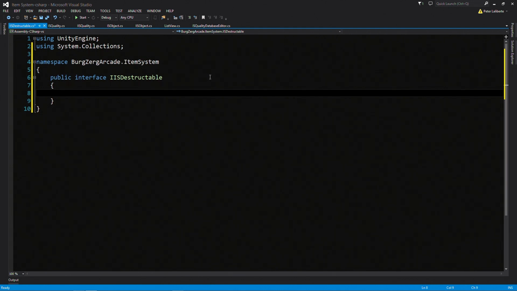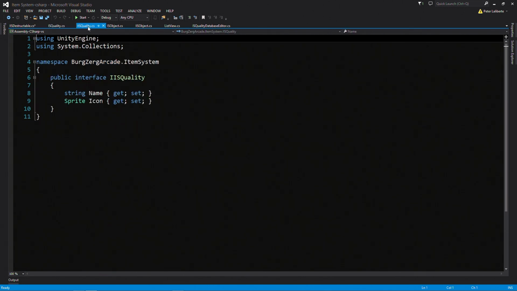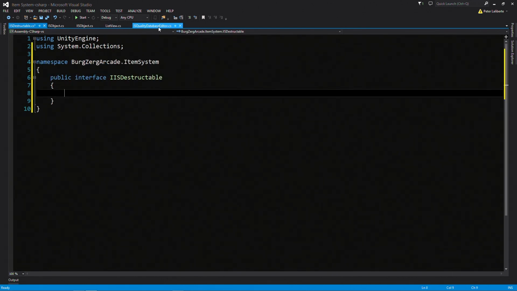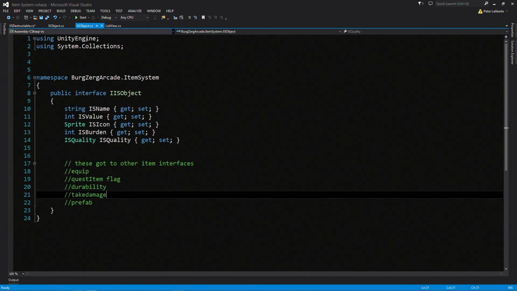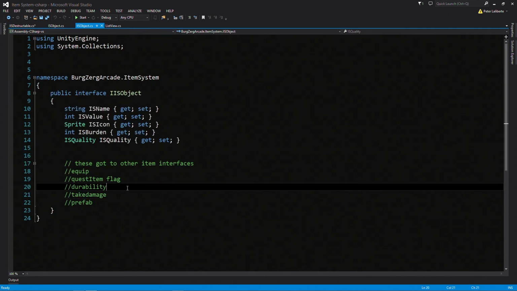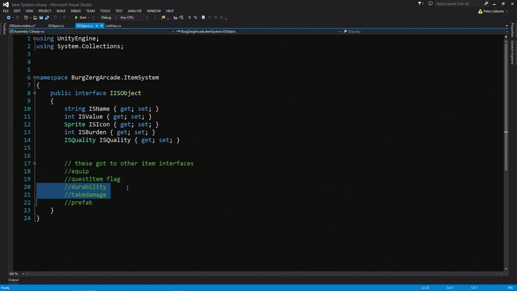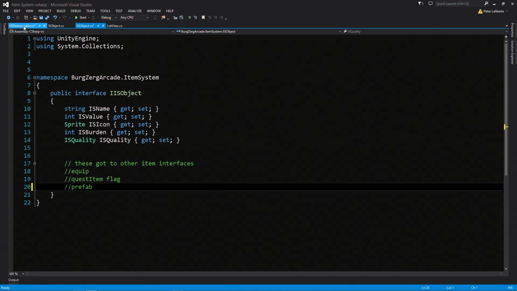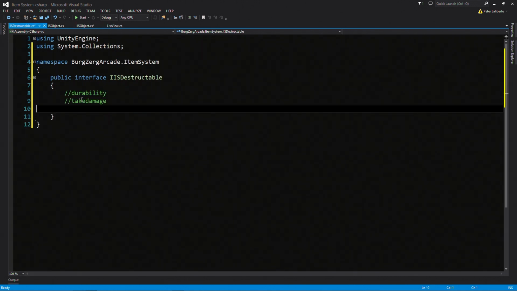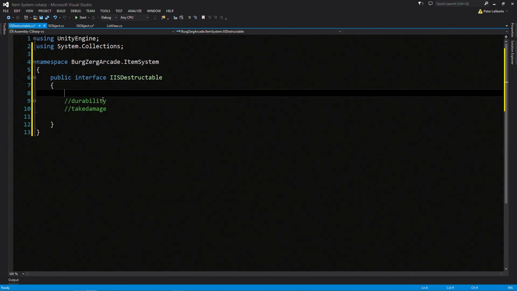All right, so we've got a few methods here that we're going to need. One is, well, if something is destructible, I want to have some sort of durability to it. And let me go ahead and actually jump right into, I think we're done with quality, at least for now. So I'm going to go ahead and get rid of all the quality stuff off of here. So we can go ahead and take care of both of these. So I'm going to have durability when I create the object. That means you have to be able to track it.